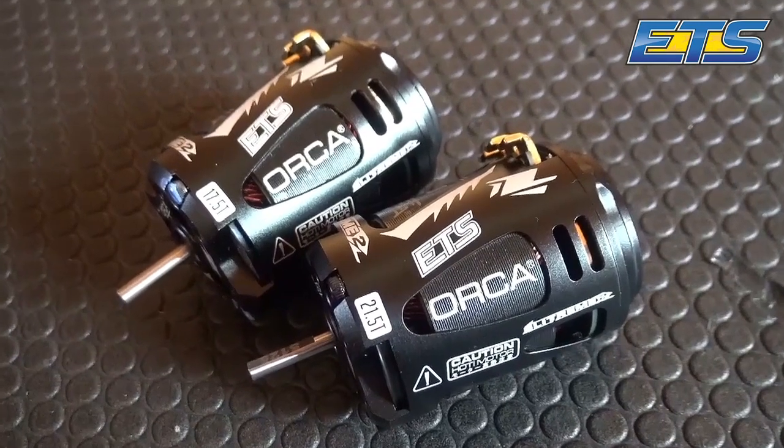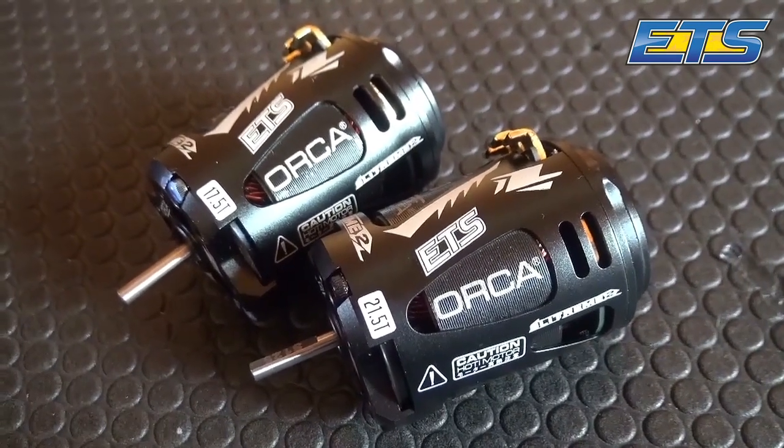As most of you already know for sure, we decided to make a change in all the stock touring car classes concerning the motors. For many years in the past, we used 13.5 turn motors in the Pro Stock class and a 17.5 motor in the 40 Plus Masters class and also in the 17.5 stock class. Now we have decided to change. We will use 17.5 motors now in the Pro Stock class and 21.5 turn motors in the other two classes, 40 Plus Masters and 21.5 stock.